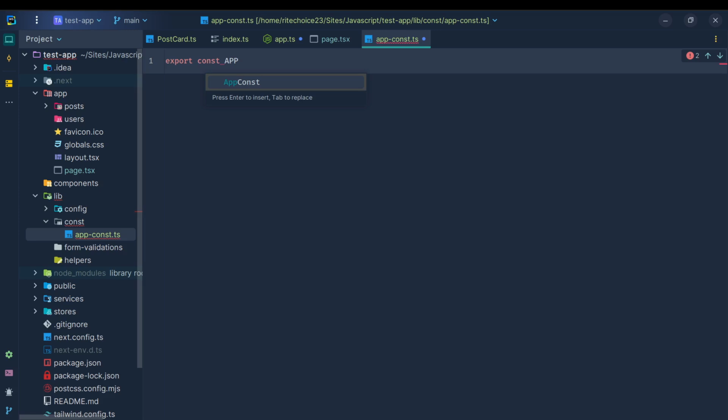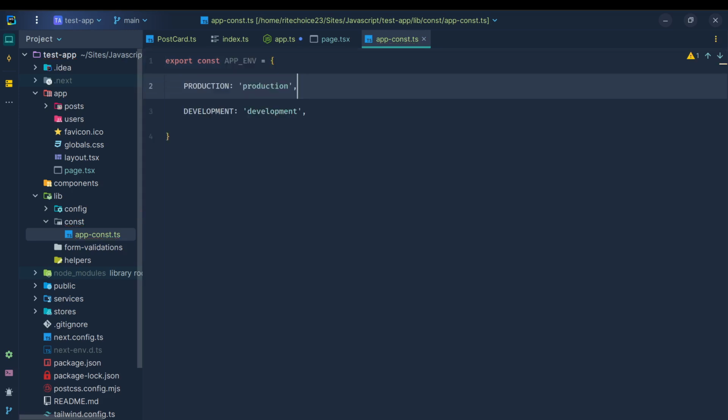So then I can add more. So part of the benefit of this is that someone can easily know how many states of environment our application can be. But if I just see production alone, how do I know that we still have some others? So let's come here and make good use of that.